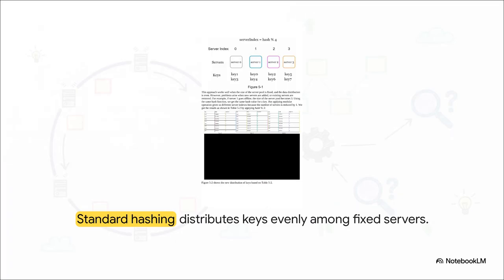A very common traditional way to balance load across multiple cache servers is using a standard modular hash function. The formula is actually pretty simple. The server index equals the hash of the key, modulo the number of servers in the pool. Let's imagine a fixed pool of 4 servers, labeled 0 through 3. We run our keys through a hash function, apply modulo 4, and the keys map out nicely and evenly across those servers. And you know what? This approach works perfectly, as long as the size of your server pool is fixed and never ever changes.